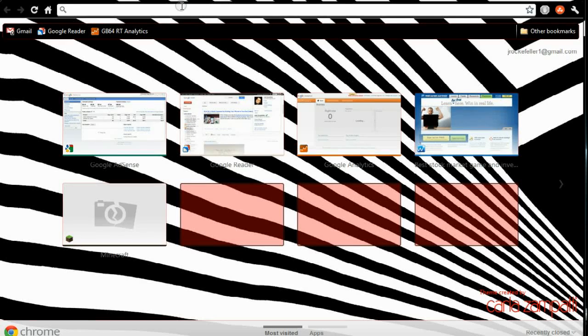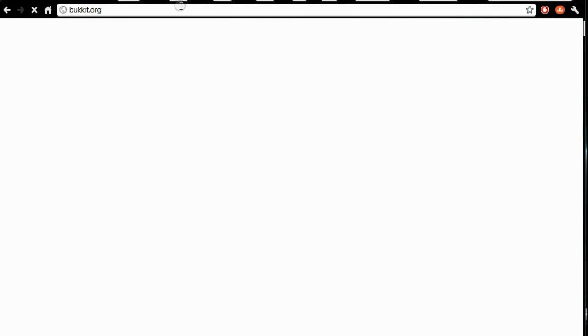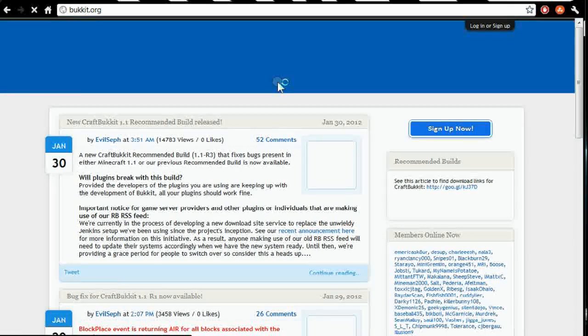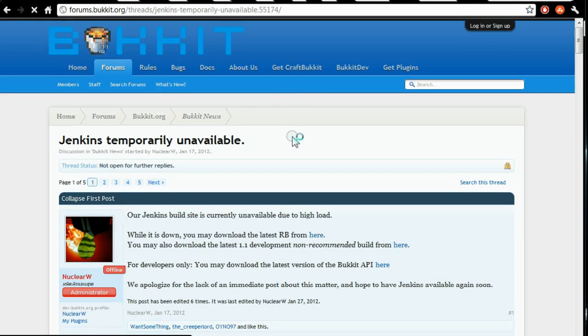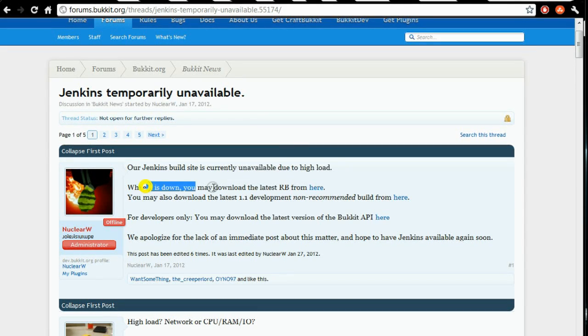The first thing you want to do is go to bukkit.org, which is where Bukkit pretty much lives on the internet webs. Over on the right hand side you'll see recommended build stuff, and that is where they keep the latest version that's pretty much safe to use. There is a dev build you can run, but it's not very safe. It's only good if you know the people that are coming on your server, because it might be insecure, and it might, you know, burn down your world. You never know. So you can be pretty well assured that the recommended build is safe to use.